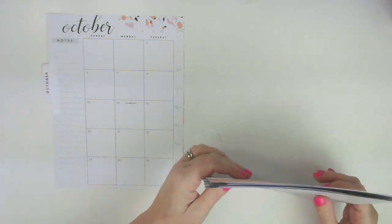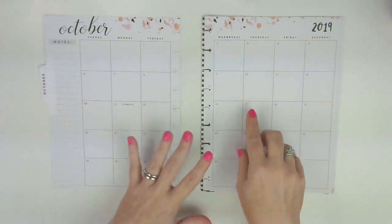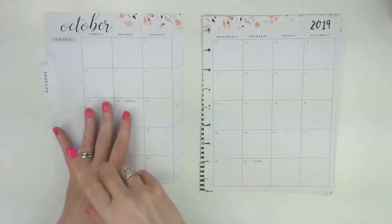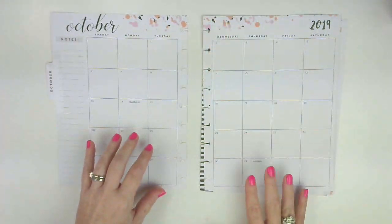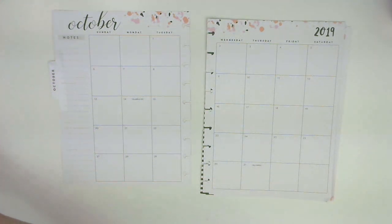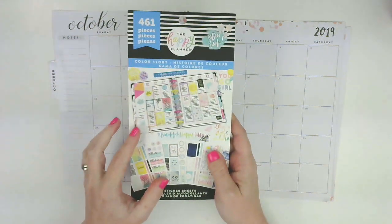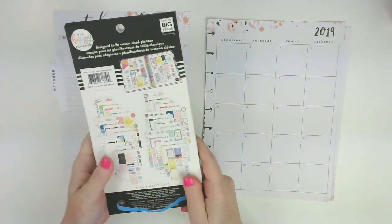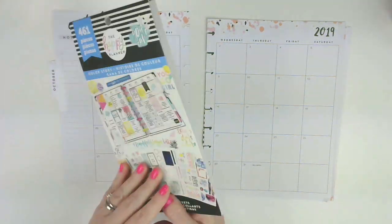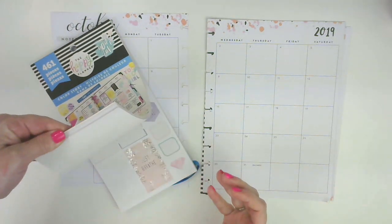This one has been a little bit of a challenge to decorate just because of the colors. This is my least favorite theme in this planner — this splatter paint. It kind of really doesn't match what we're going to be doing today, so I'm just going to try to ignore it. The stickers I went with today are out of the Color Story, specifically the Free Spirit section. I'll show you what's left.